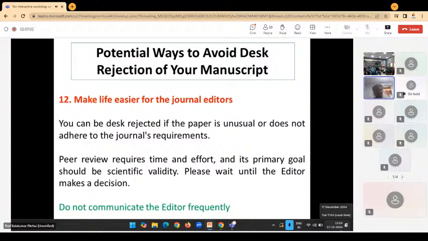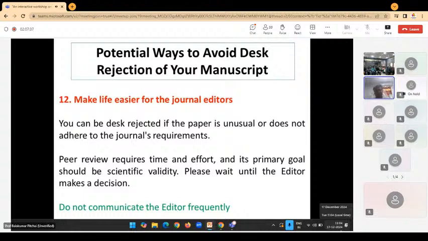For example, you have submitted your paper and 3 months pass, you do not get any response. You keep quiet. 4 months, you keep quiet. Then in the 5th month, you can send a reminder to the editor that I have submitted my paper in the month of August. So far, I have not received any response from you. Can you please expedite the process of peer review so that our work that shows some new knowledge to the field will be published in time, because publishing an article in time is of utmost importance in science. So you can write politely to the editor.